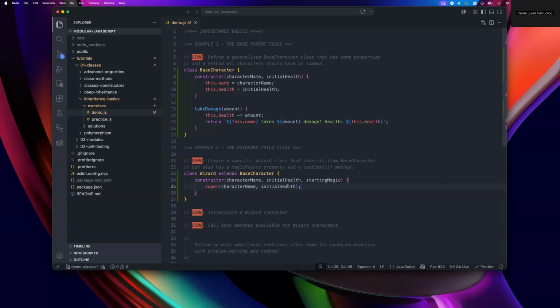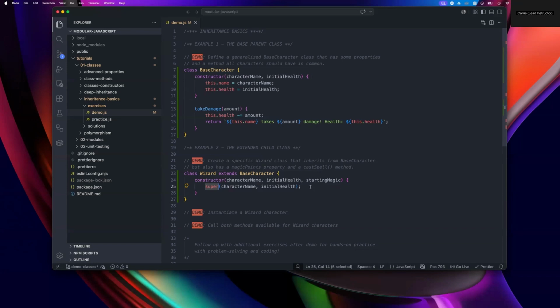So that's the first step, because we have to honor the contract of this particular signature that belongs to the parent and pass just those two upward, because this is where those properties were created and stored with any object of this class. So Wizard will inherit that, but we don't have the logic here to create name and health. It already exists here. So we have to run this constructor with the super keyword. Super is short for superclass, which is another name for a parent class or a base class.